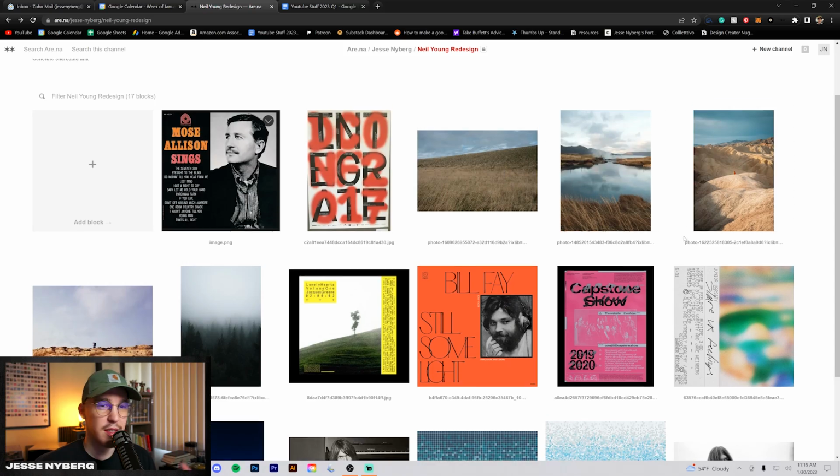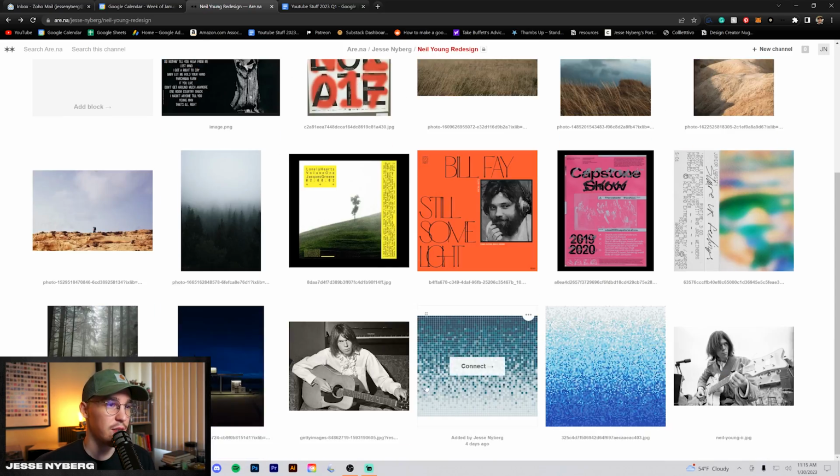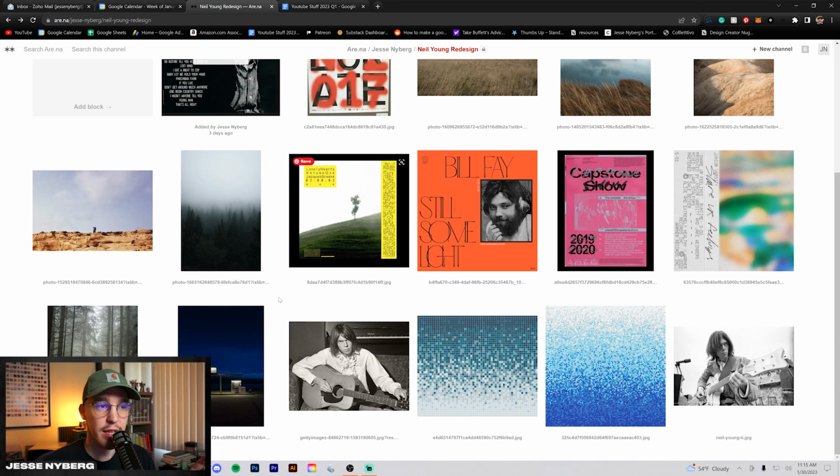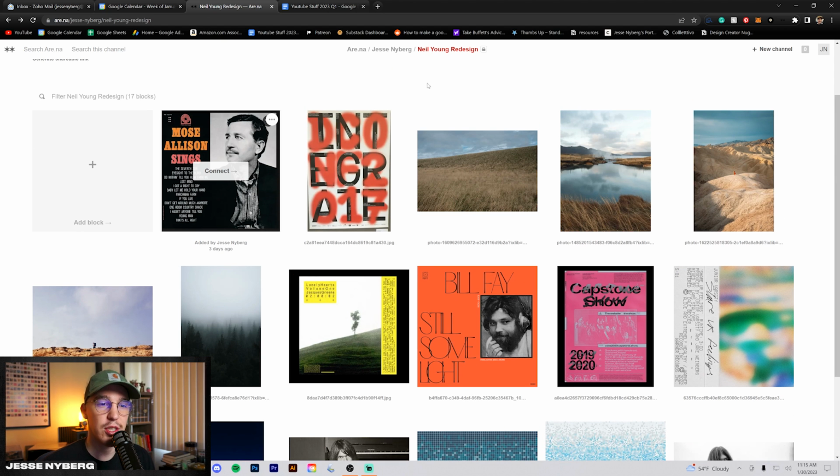Let's get into it. So to start this process, I just created a mini little mood board, and some of this is the actual images I'm going to use. Some of these are from Unsplash, and I kind of wanted to go with a deserted type of nowhere thing, play to that idea. These are just some of the images of Neil Young, and then this other stuff is just some kind of visual inspiration. I really liked in the original album how they use that pixelation effect, and I think I want to do something still with that, but change it up and make it a little bit more modern.